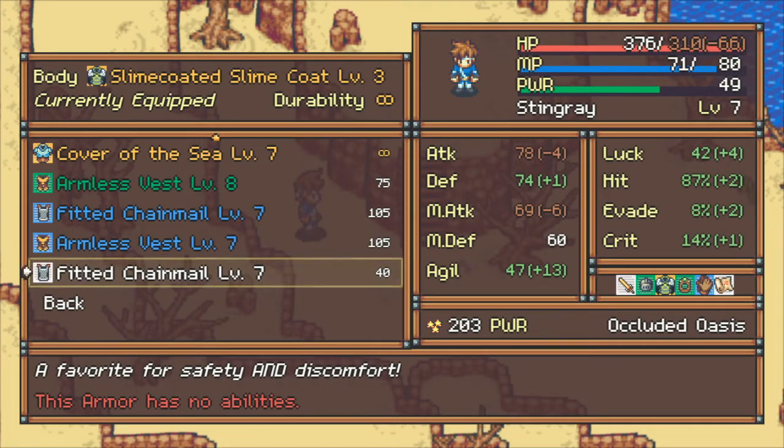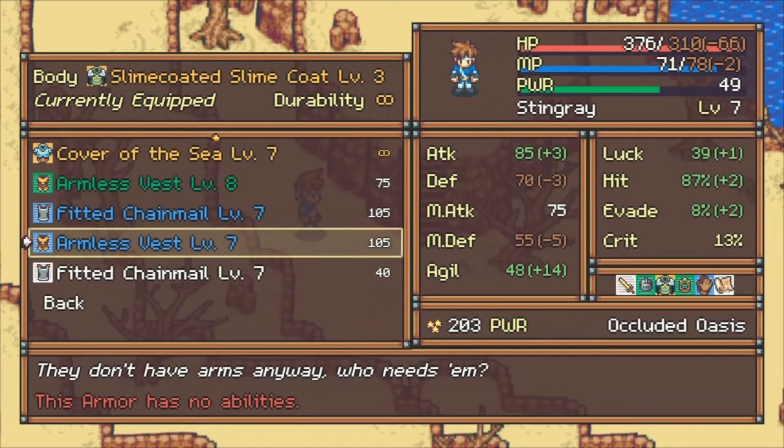Losing the other thing is bringing the agility back. So if I switch off of the slime coat, I'm getting my agility back, and my HP goes back down to normal. I gotta remember that. So besides that, what am I getting?